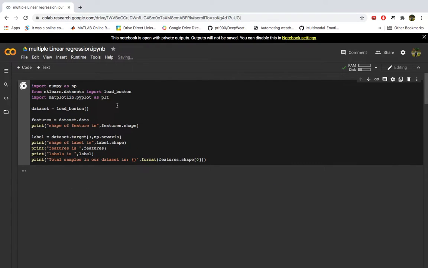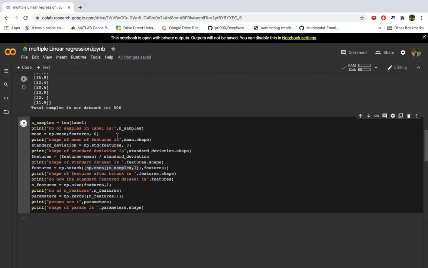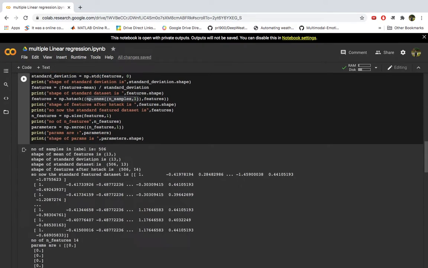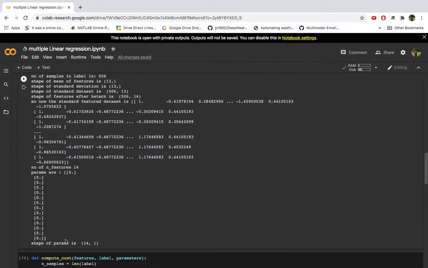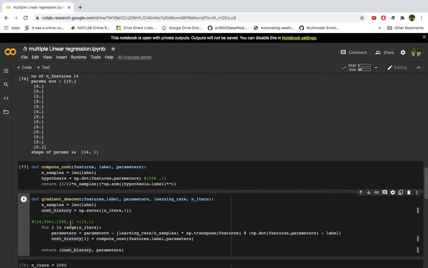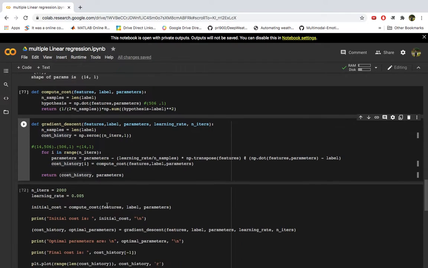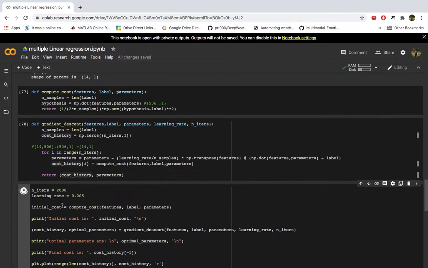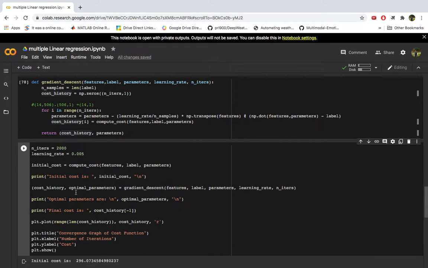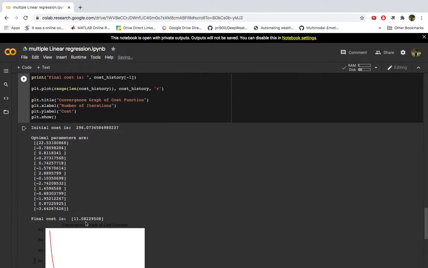See, first step, the dataset is taken up. Then we analyze the dataset and find the standard dataset, right? And see how it looks. And then we have the cost function. Hypothesis and cost, both are calculated here using the formula. This is updating the parameters and storing the cost. And here we have the final call to all these functions we implemented earlier, right? Gradient descent is called 2000 times. You see it was here and it has 11 only.